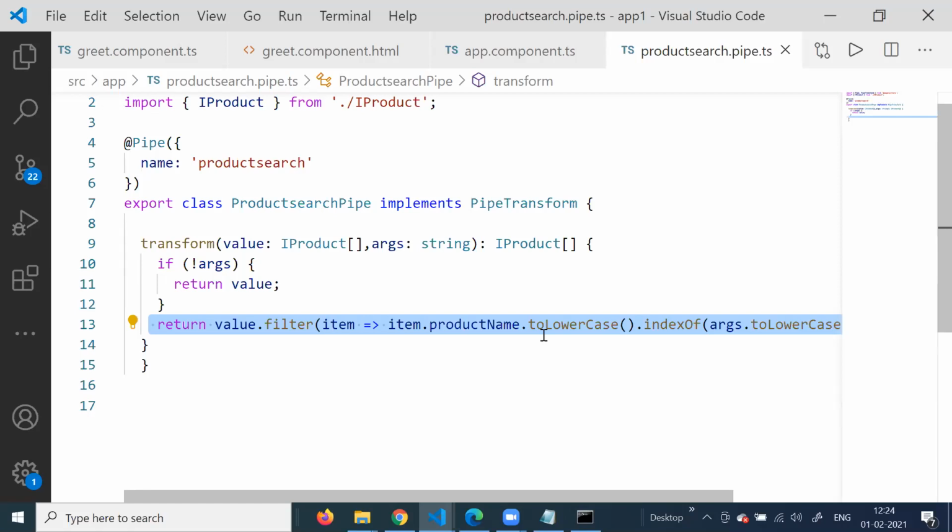I'm not sure whether we have Angular library in our agenda or not. If it is not there, I'll cover that anyway. I'll show you how to publish a simple pipe in an Angular library. Any other question? No more questions on the same?